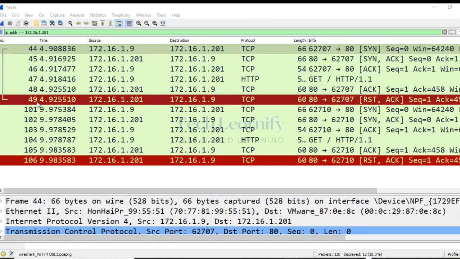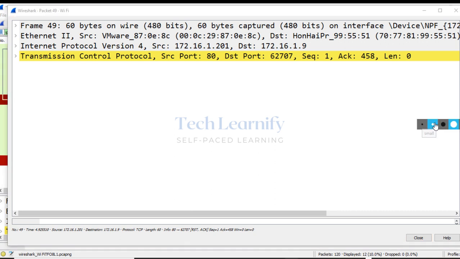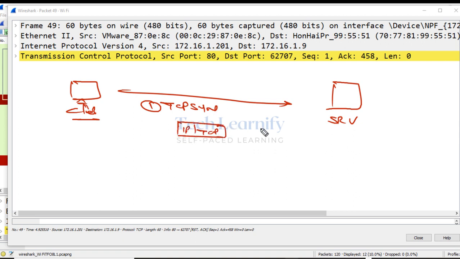This is the reset message, and where is this reset packet coming from? The virtual server IP address. And just look at the structure here. There is no layer 7 data in it, right? Because you understand the TCP behavior. If there is a client and server, or maybe any device in the middle, what happens? First, a TCP message, TCP SYN. TCP SYN means what? IP and TCP header. No data here.